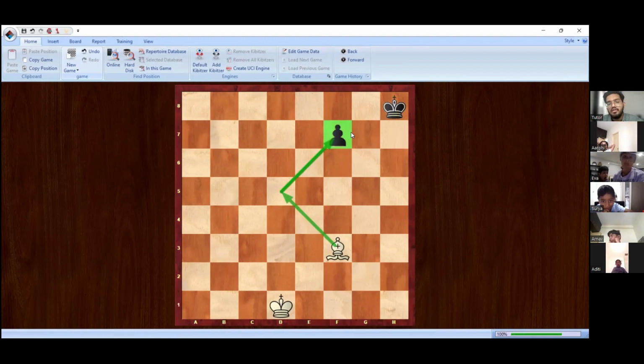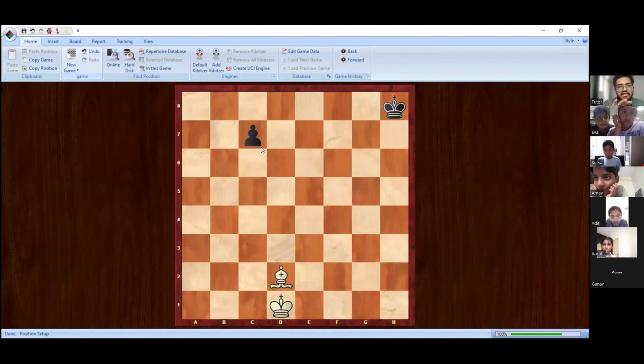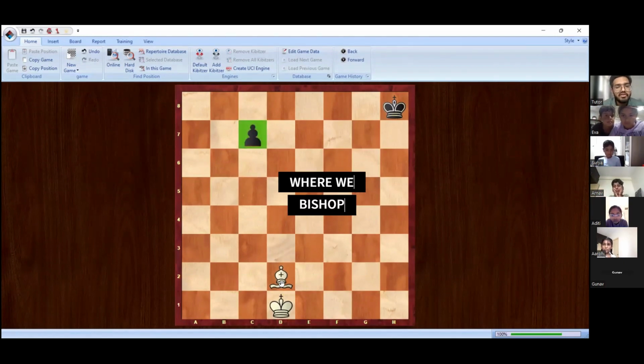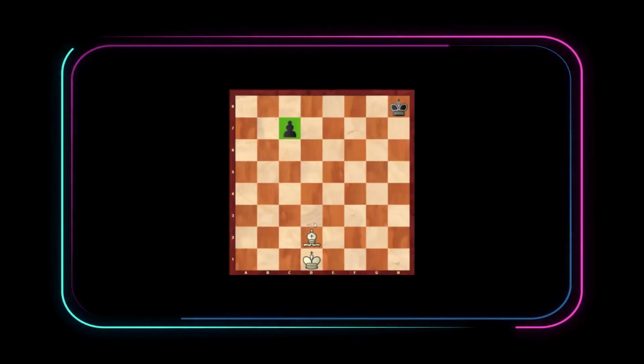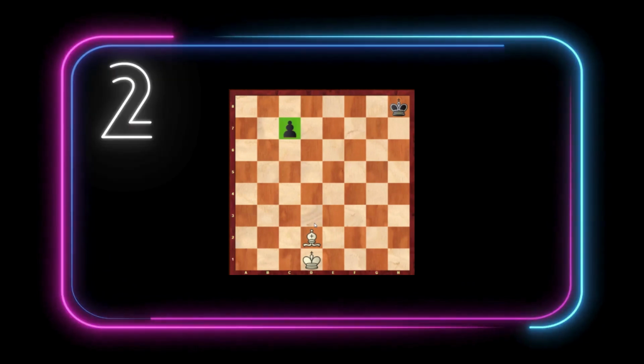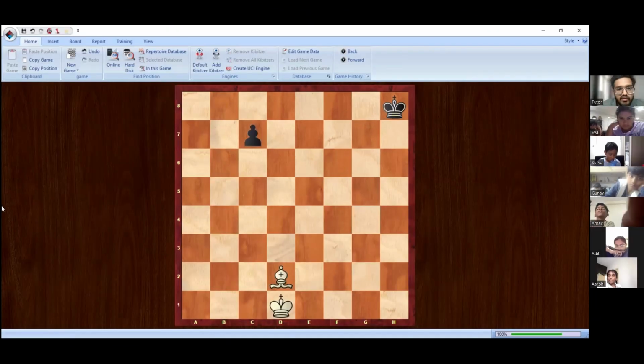Yes, sir. There is one more way. Can you tell me the other way as well? Eva can speak, or you can text me the answer in the chat box. In this, we have to attack the pawn by using our bishop. See, we have to get into the diagonal of this pawn. So this is the diagonal of the pawn. Can we move our bishop somewhere here to attack the pawn? Any of these squares?